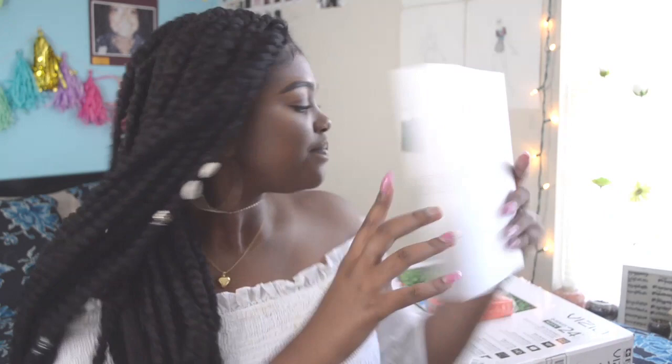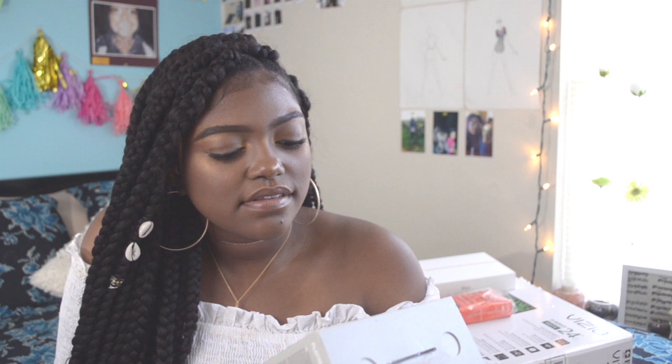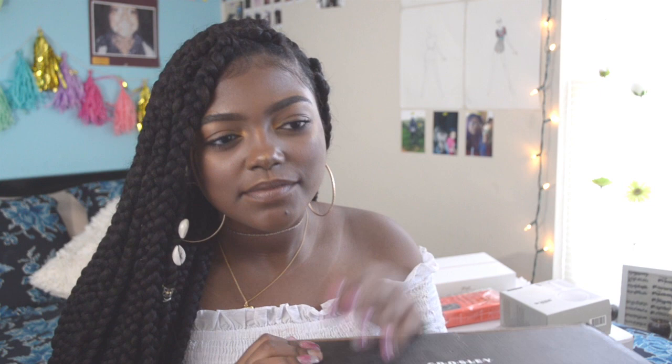Next is a pair of headphones — I already had these. They're by Urban Ears, wireless, and come in different colors. I'd recommend them; they sell them at Urban Outfitters but they're from the Urban Ears website. I also have a record player that I got for Christmas — it's a cool decorative item you might want in your dorm. And of course, a laptop, which most people get for college. I already had one.